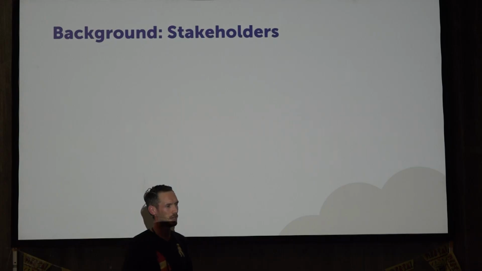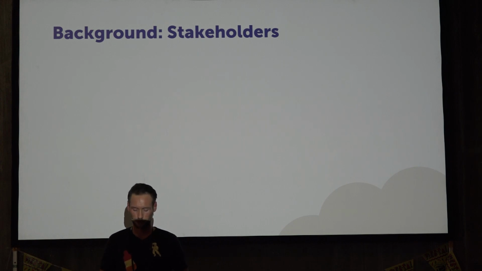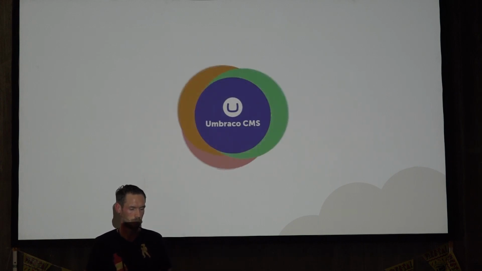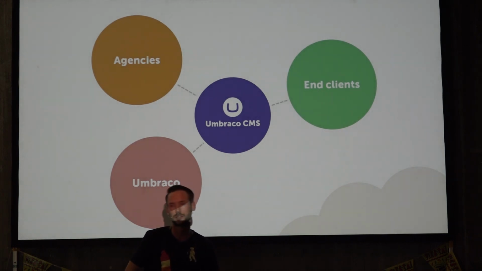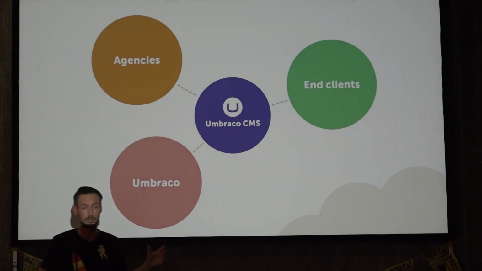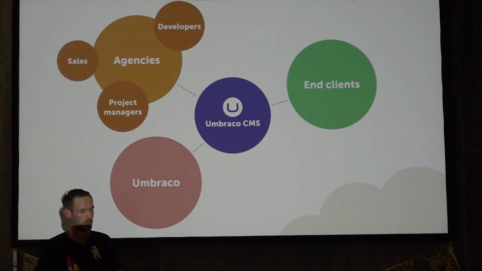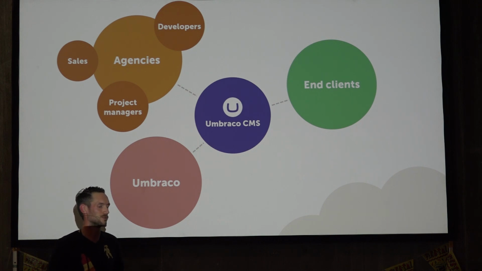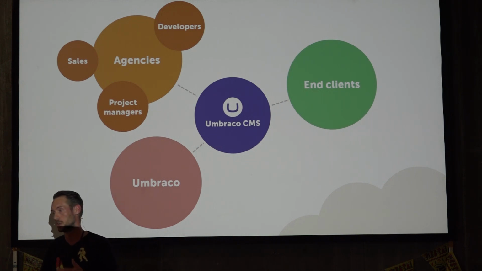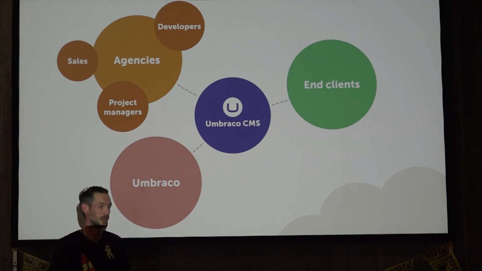And also, if you look to the stakeholders of Umbraco, there are quite a few. You have the CMS. And if you look at who the stakeholders are in this CMS, you have agencies like us, or developers. You have the end clients working with the CMS we've implemented, but you have also Umbraco itself. But if you look closer, within an agency, you have also different perspectives. Sales has a stake in it. They have to sell it to the client. You have project managers who have a relationship with their client, and they want something in every new version as well. And of course, we have developers, and they also want new functionalities in new versions.